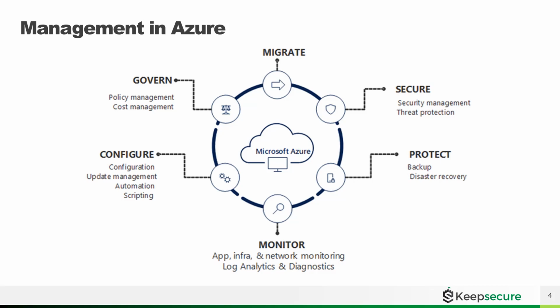In this diagram, configure refers to the deployment and configuration of applications and resources. When thinking about deployment, we want to understand how to not only initially configure our cloud resources, but also understand how to manage and maintain their configuration with patches and updates. In the days of infrastructure as code, automation becomes a key tool in the configure part of the lifecycle. Tools such as Azure Automation and ARM templates fit into this space.